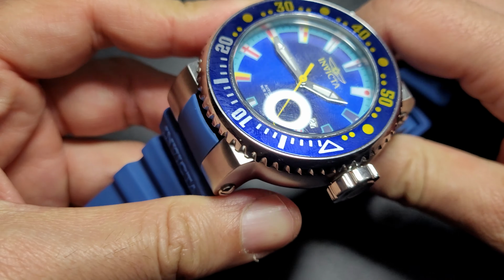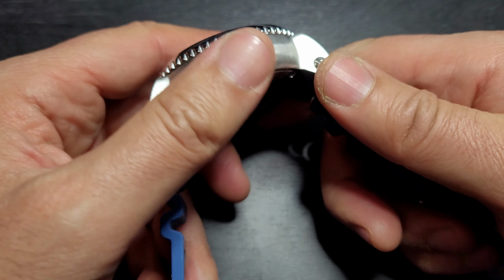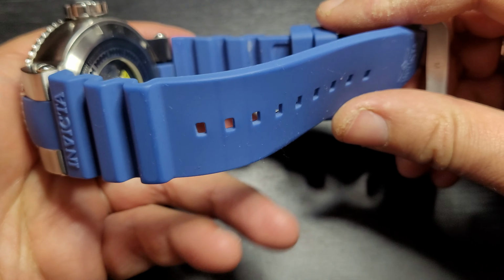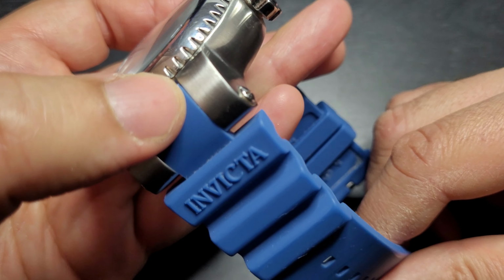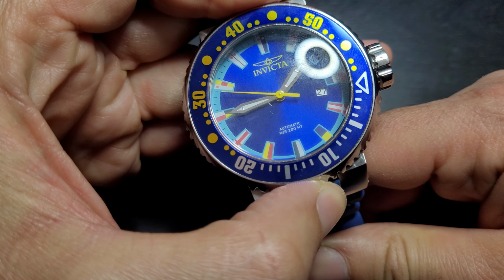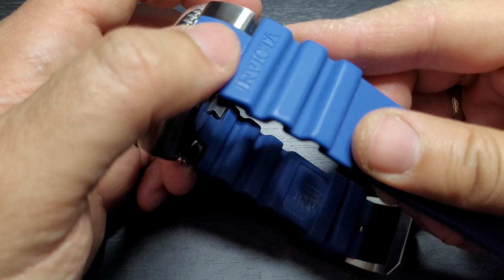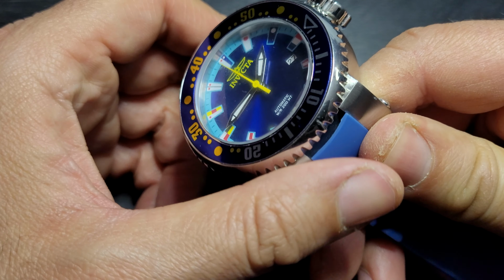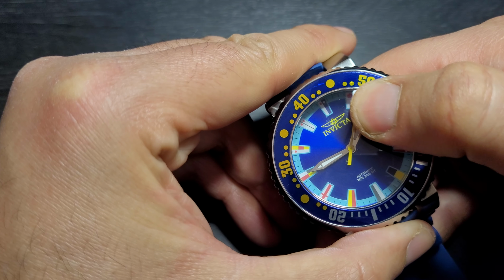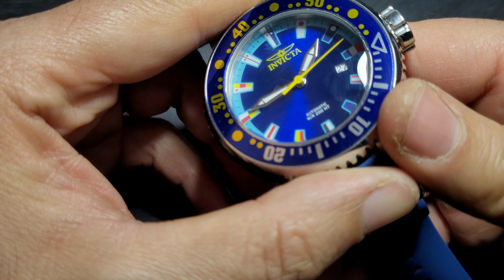It originally came with a metal bracelet. I have bought for it a silicone one, coming again from Invicta. I found a compatible watch and took only the band from that watch. The glass on this watch is mineral glass. Has not a sapphire crystal.